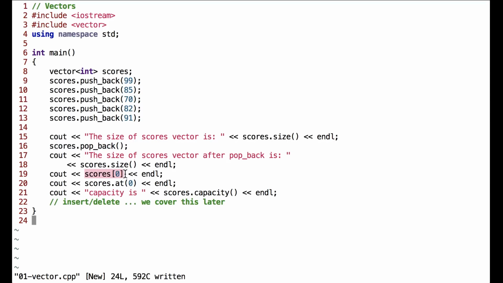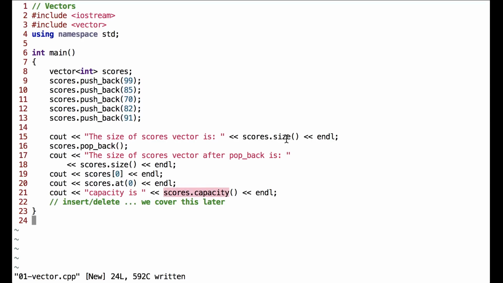Vector is based on an array, so it's just somebody wrote code to manipulate the array for you to make life a little bit easier. In the guts of it, if you Google the vector class in C++ on the internet, you'll see exactly the code that it's using is just manipulating an array.